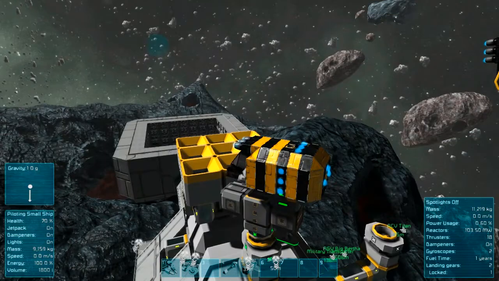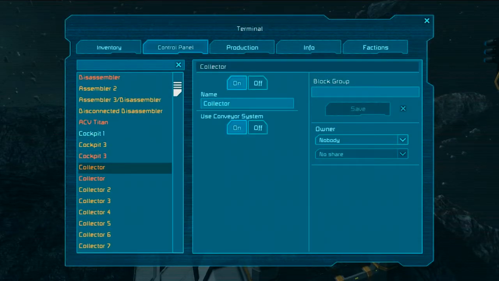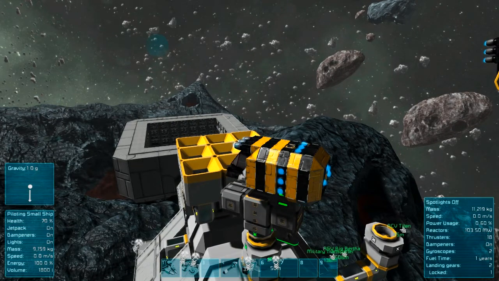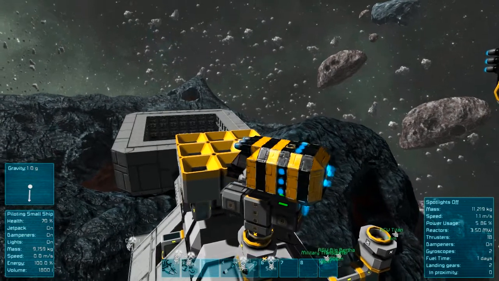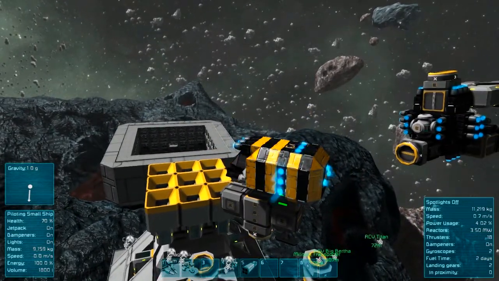Okay. So now let's open that up. Let's go to our connectors. Hit P to unlock them. And just slide off like so.